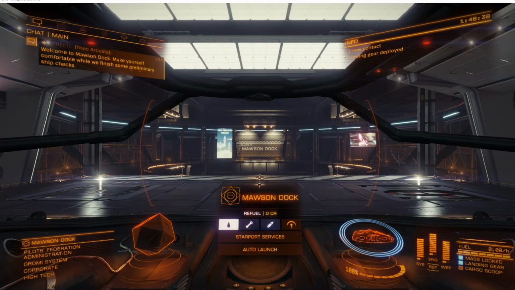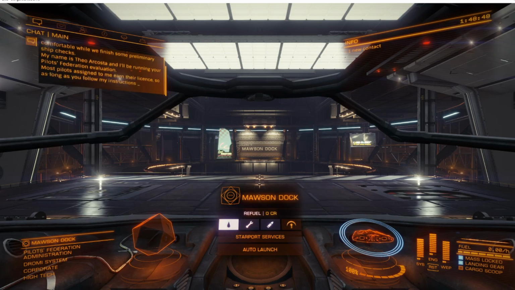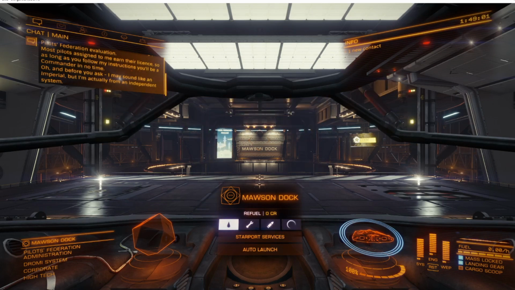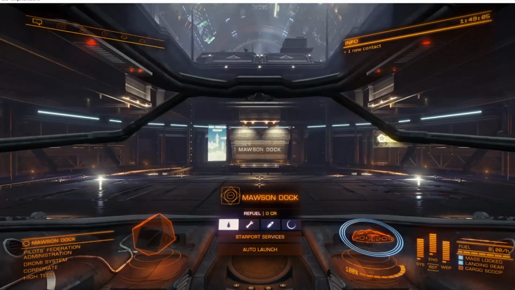Everything's turned on. Make yourself comfortable while we finish some preliminary ship checks. My name's Theo Acosta, and I'll be running your Pilots Federation evaluation. Most pilots assigned to me earn their license, so as long as you follow my instructions, you'll be a commander in no time. And before you ask, I may sound like an Imperial, but I'm actually from an independent system. I wonder if that matters.